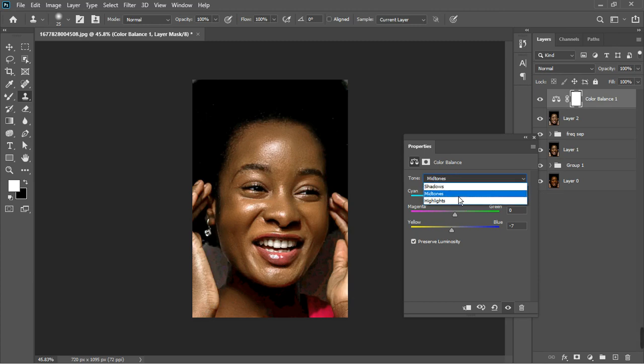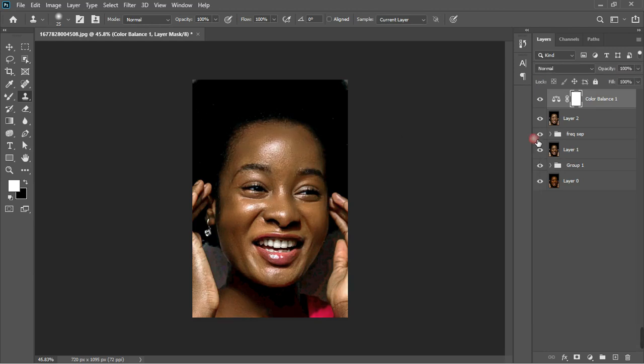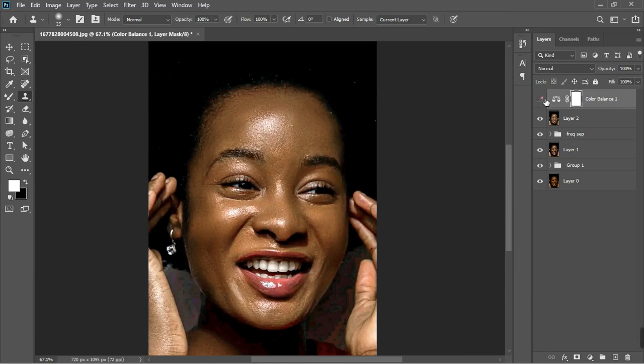Okay, so that's okay. For the shadows, we can add a little more of the blues this time around. If you take it to the yellow, I don't want the yellow feel, that's why I'm adding the blues this time, just a little bit, +3. And then we can also add the cyan, opposite of red, and we can see the difference before and after. Brought out the skin tone a little more. Let me zoom in, before and then after. Unlike this first one, it's just the same.